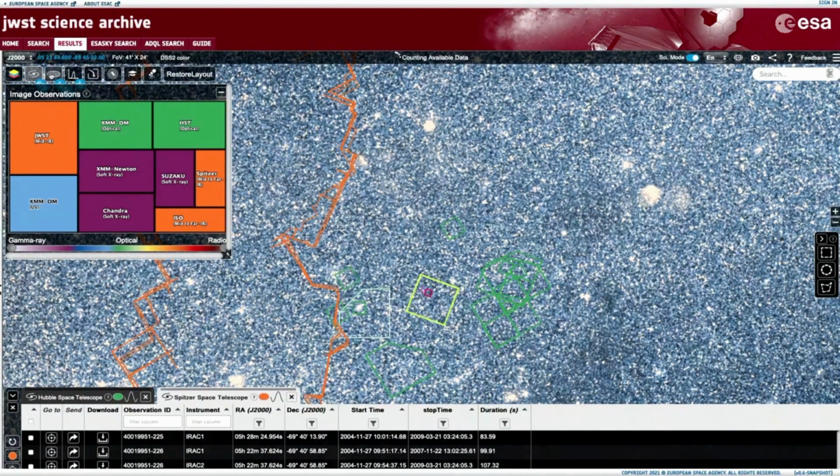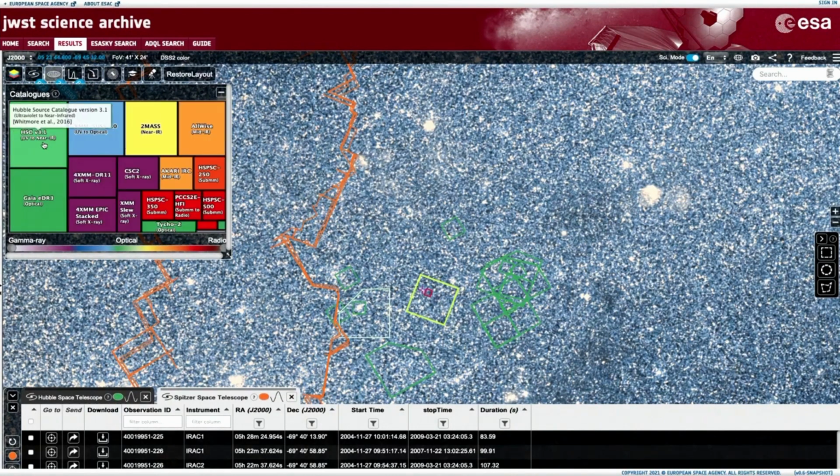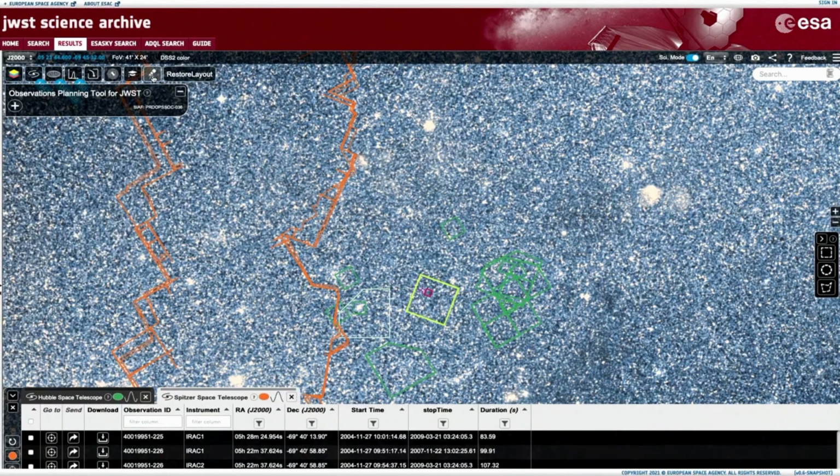We can overlay catalogs as well. You can see here, for instance, we have Hubble Source Catalog sources to be added. We also have the Gaia EDR3 data to be added to the view, and by clicking on this telescope, we are able to project the JWST focal plane for each of the instruments.